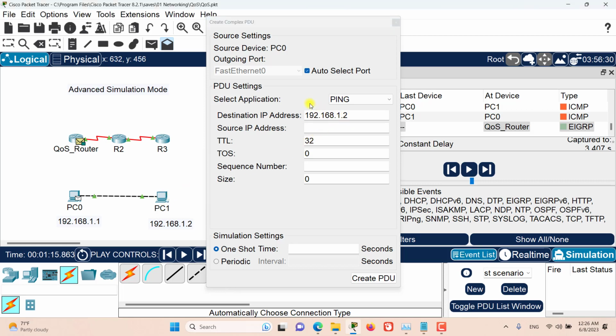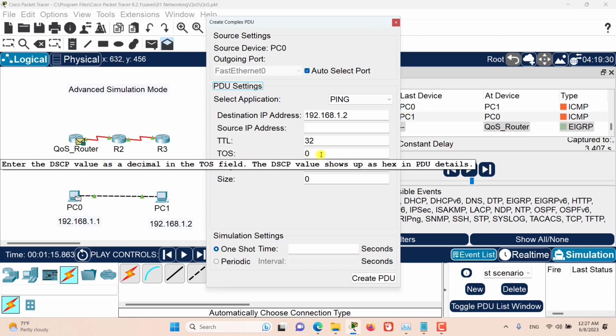The source IP address I want to leave blank because the FastEthernet0 IP address will be used by default. I can also define the TTL, or time to live, value for this ping packet. And I can additionally define the type of service field for this IP packet.